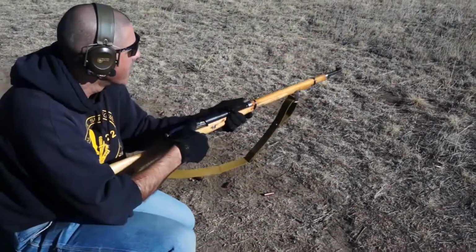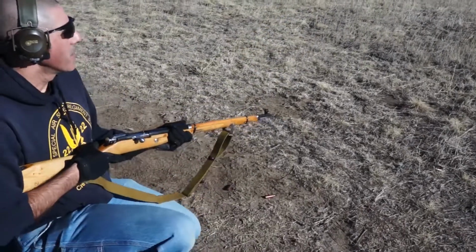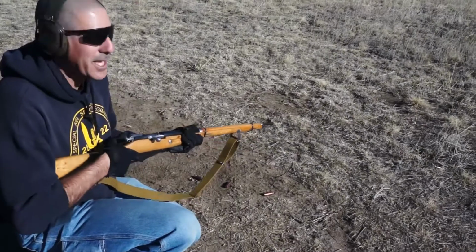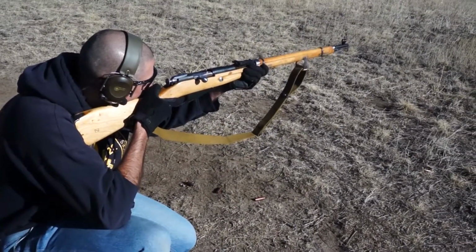That can really help you because it's not a light gun. Although the trigger pull is only 6.5 pounds, so you don't lose too much of the accuracy in a really heavy trigger. Yeah. So it's still a good shooter.